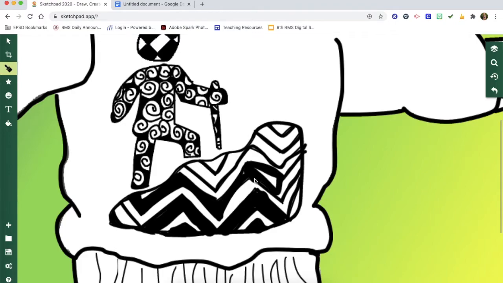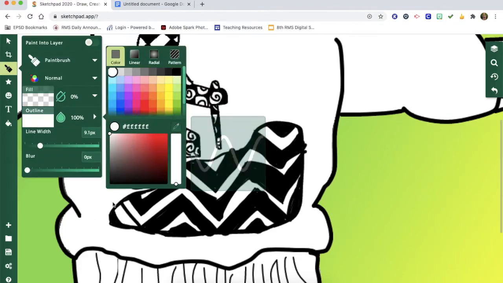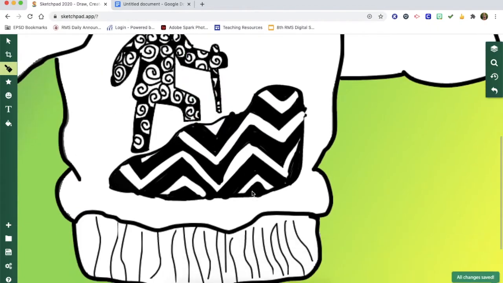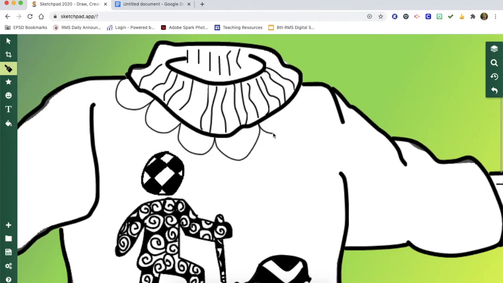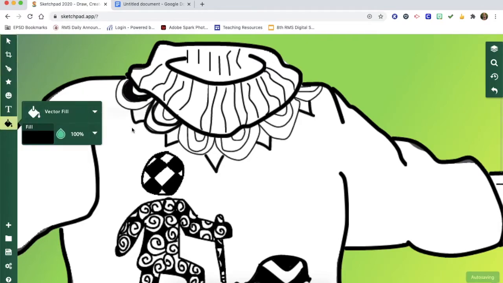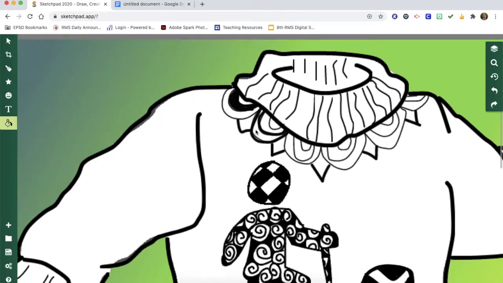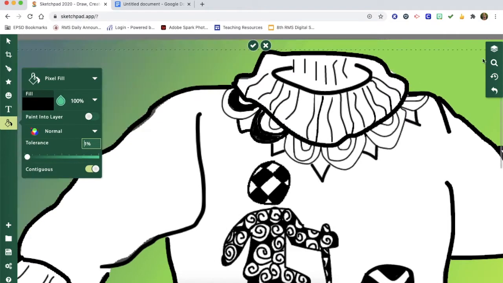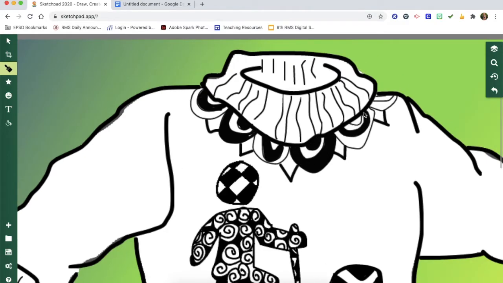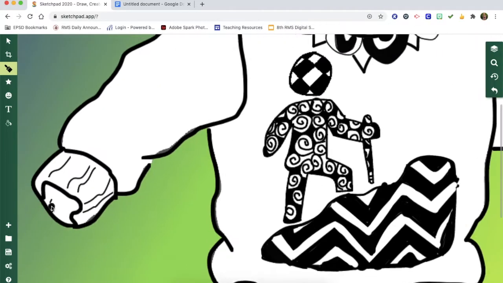Now, a tip to use, do not use the eraser tool because what happens is it's going to erase everything, even your background. Try using the opposite color to fix those errors. I would use white to go in and erase instead of using the actual eraser tool, or going back into layers and deleting the layer that you do not want anymore. Be sure to play with the different quality of thicknesses of lines, the different shapes, different patterns, filling in. You want a nice balance of black and white throughout your pattern.